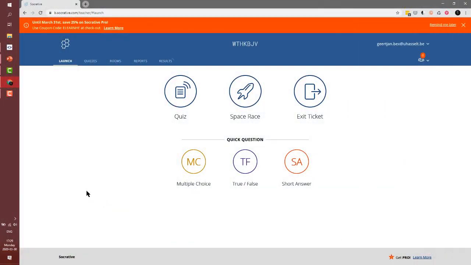So this is Socrative, and it allows you to work in two modes, either a quick question or prepared quizzes or other things. So a quick question is something you don't prepare in advance. You just ask a question by saying it out loud or putting it on a slide, and then you can have participants respond either to a multiple choice, a true or false, or a short answer. So you can do this very quickly, and it's intended for, let's say, ad hoc polling of your audience, of your participants.